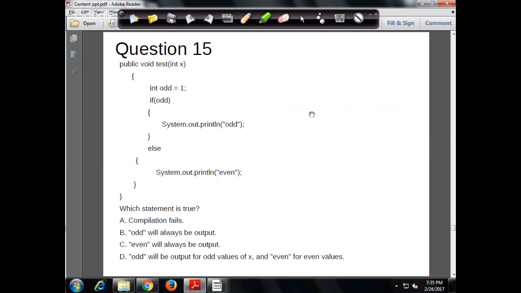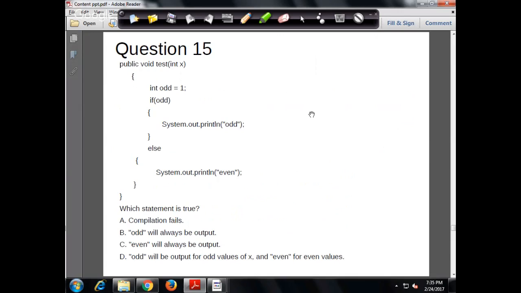Okay, so there's some discussion going on for the previous question, question number 14. In comments, we will not be able to discuss any question subjectively. We can only discuss in options. I will try to answer your comments when we are done with this particular class. Whatever comments you have, I'm going to answer those later on. But right now, just move on to the next question, question number 15, and try to answer it.